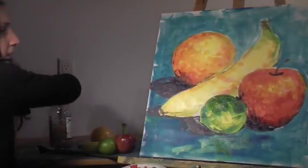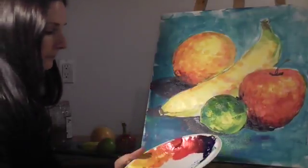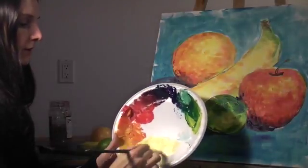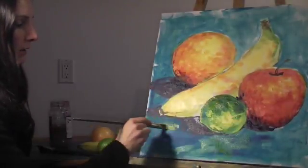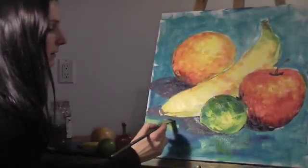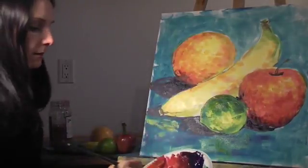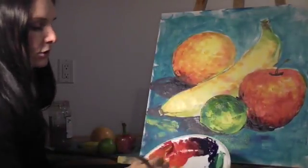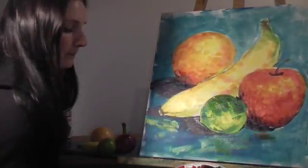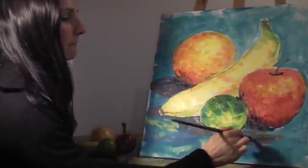Alright, so I think that's probably about it. You can tinker with your background too. Add some reflected colors, so if you want to mix the white and yellow and then just add a little bit of that to your table surface there so it looks like it's reflecting the color of the banana. And the same with the red too, if you want to grab a little bit of red on the brush, just really thinly, just to show some of the color on the table surface here reflecting.